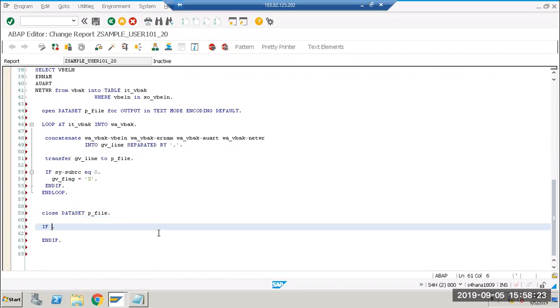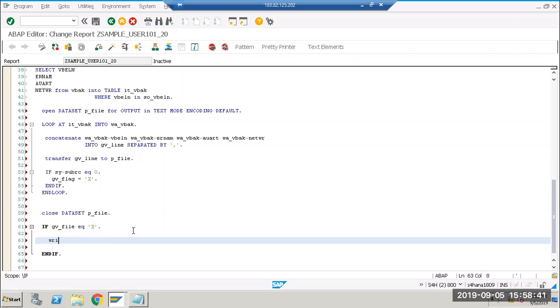Now we are going to close the dataset. If the flag equal to X, you can write a message: File has been uploaded successfully.